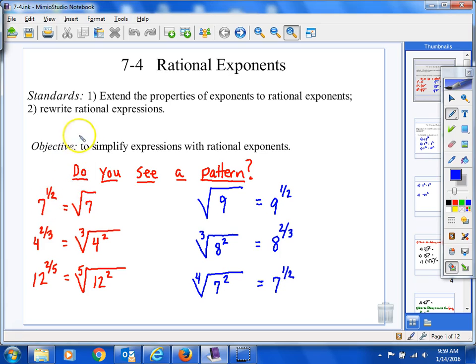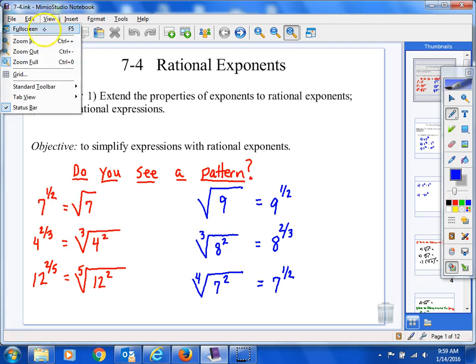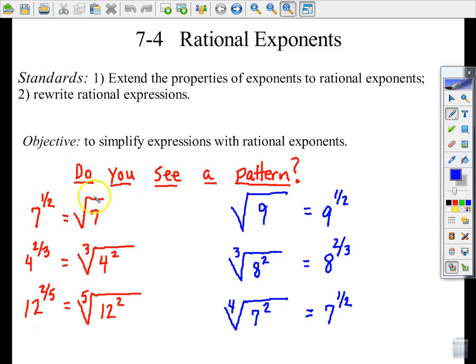So one of the things that I want you to be able to take away from this lesson is, I've actually given you some true statements here at the bottom of my screen, and I'm kind of curious as to whether or not you can see or tell me maybe a particular pattern that shows up. Is there something that you notice that happens when you change from rational exponent form, which is what this would be called, 7 to the 1/2, into radical form? From here, rational exponent into radical.